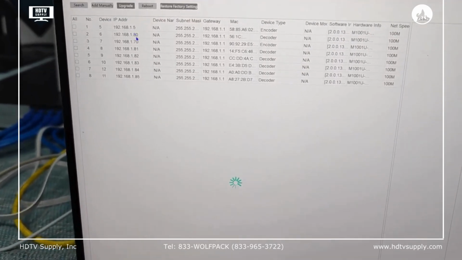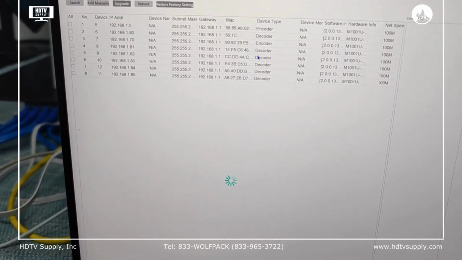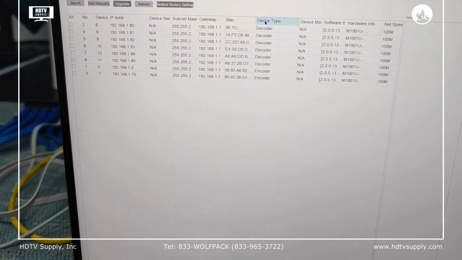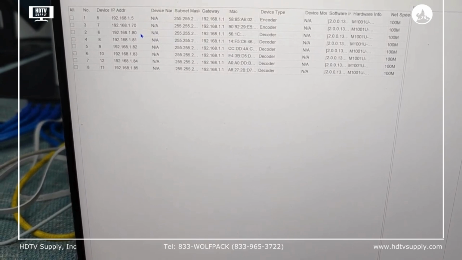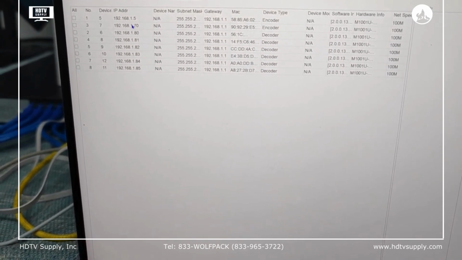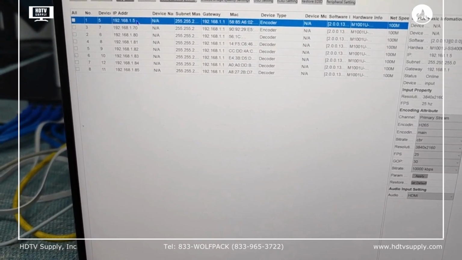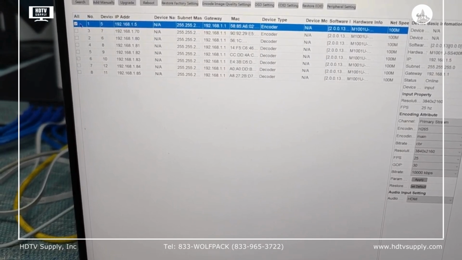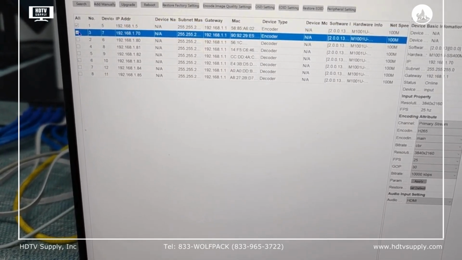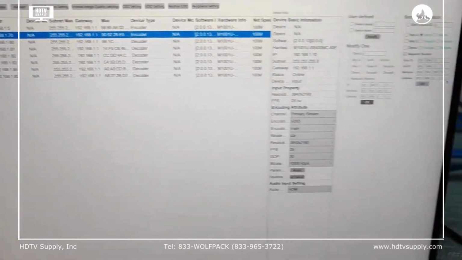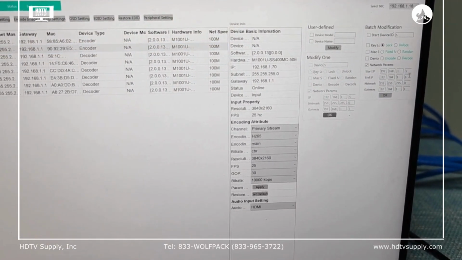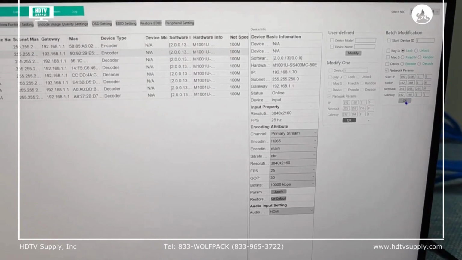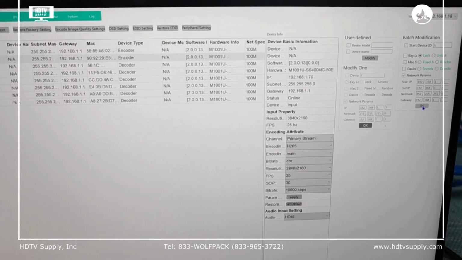Okay. So now the IP address already changed for the decoders. We just reorder by the encoder and decoder. Okay. So it starts from 80 to 85, and for this one we also can just change to 71. Or we can just reorder these two at the same time. Okay, so start ID we just put as 5 and 6. Okay, then click OK button.